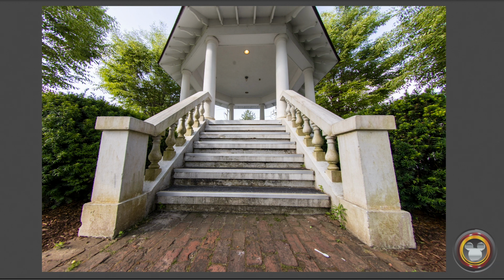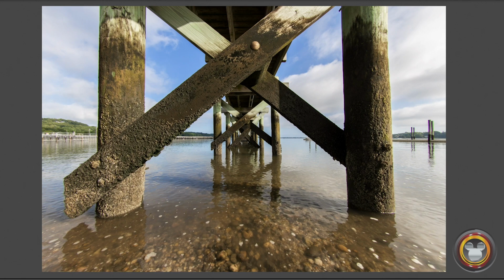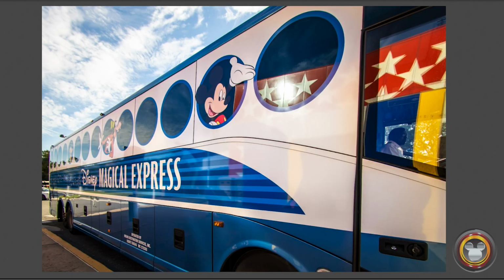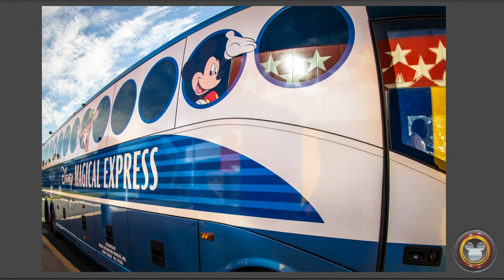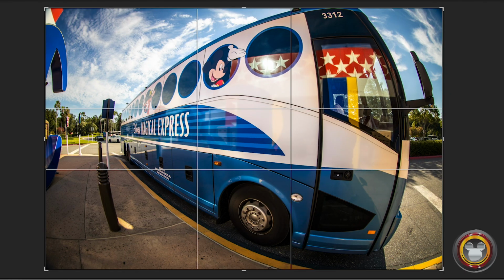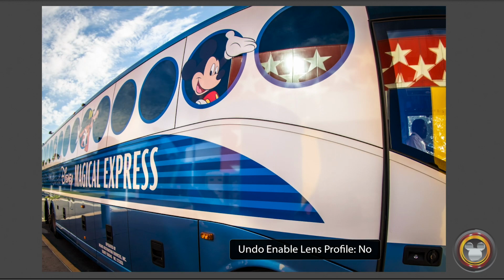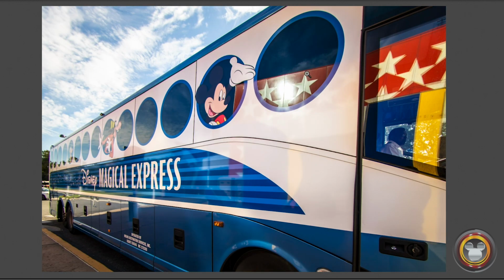If you want to dig even deeper into correcting these lines, it's easy to do in Lightroom. You can do it in Photoshop. And this is going to work with pretty much any image that you try to do this with. Correct the distortion and you get a nice wide angle image that doesn't have that fisheye look. Now here's one that I already specifically corrected. If I take off the profile correction, you can see the distortion there, and set it back to my original composition, and I get an interesting image, but I didn't like the warped look of the curved lines and everything. So basically I just corrected it and cropped it, and I got a really nice ultra wide angle image.